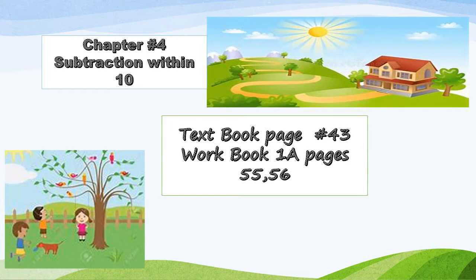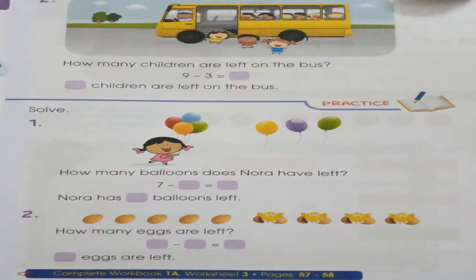Okay, first you have to open your textbook, your book 1, and kindly open the page number 43 and write the date at the top of the page. Okay students, I hope you all have opened page 43, your textbook, book 1, and I hope you all have written the date on the top of the page.